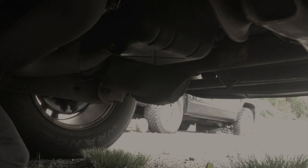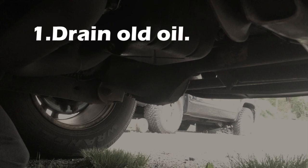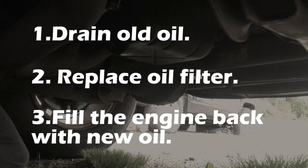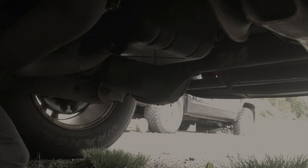So after you determine that you need to change the oil in this car, there's a few steps you need to take. The first is to drain the oil. The second step is to replace the oil filter. And the third step is to fill the engine back up with new oil.